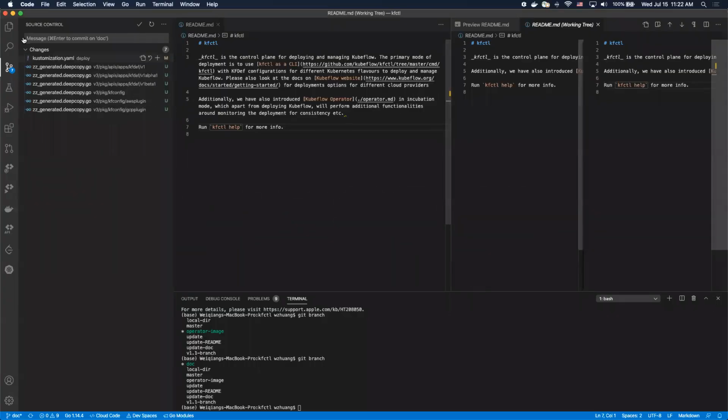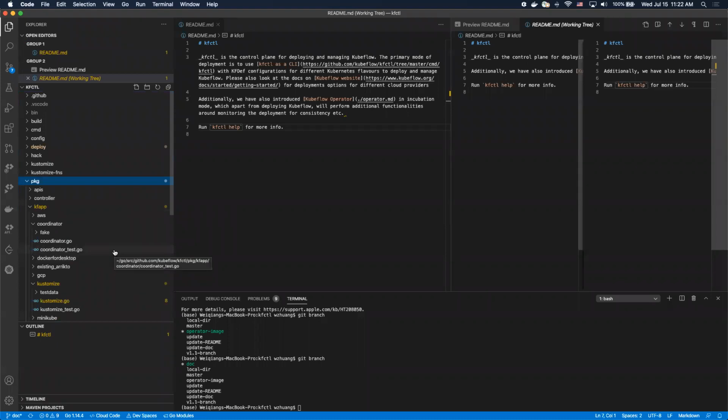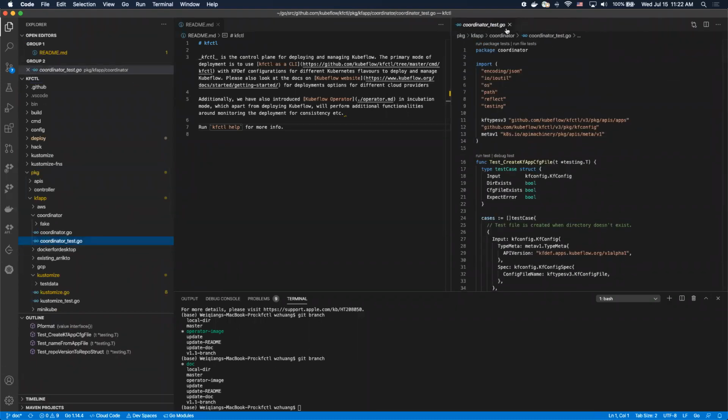Okay, so that is about writing the code, doing the commit, and doing the push. Now I'm just going to show you how we can use VS Code to do the test. From a unit test perspective, I'll just close this one.